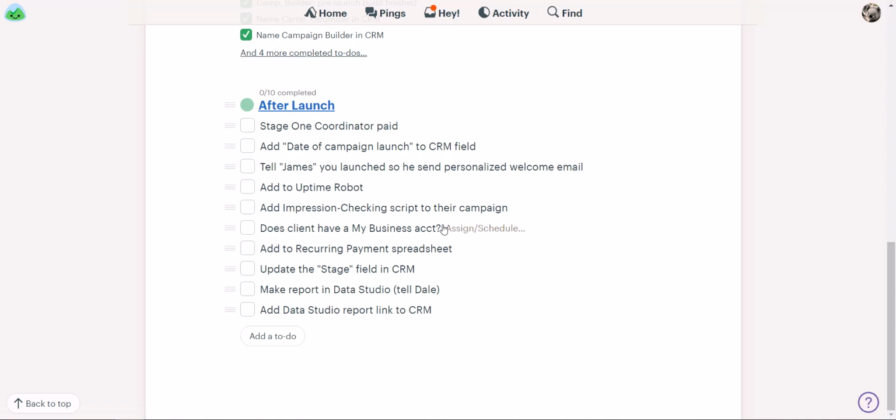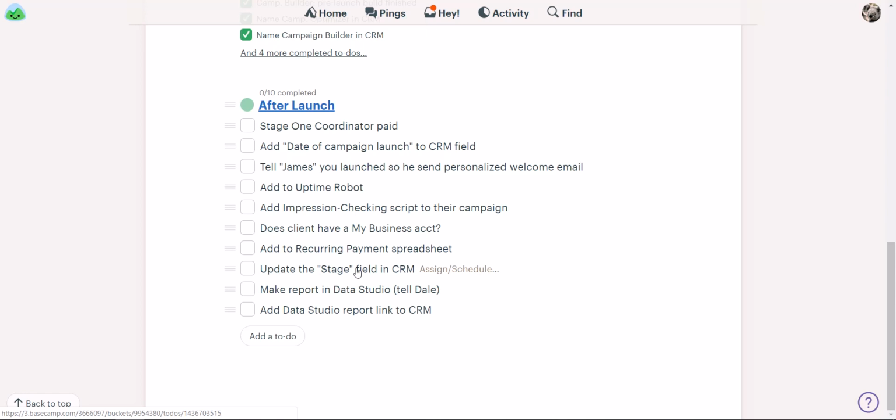Does the client have a My Business account? One of the things we want to do is link the Google My Business account to the Google Ads account so that clients can take advantage of the location extensions. This doesn't apply to every client. Certain clients don't want location extensions, or if they're like an e-commerce website, it doesn't really make sense for them to have a location extension. But for everyone who does, we've got to ask, do they have a My Business account? We've got to go through the process of linking their My Business to the AdWords account, which is something you'll not be doing. This is something for Derek and I.